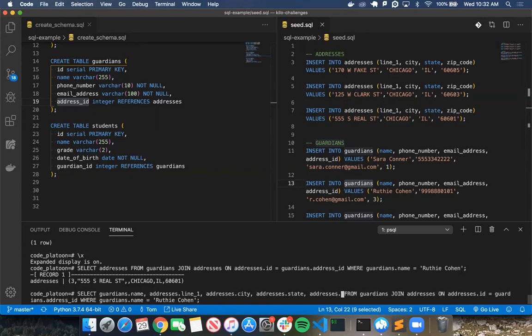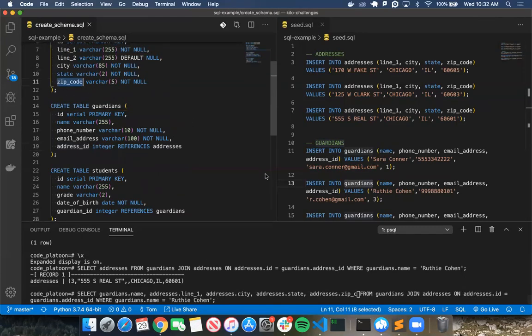Am I missing anything? Zip code. Is that 2 words or 1? You have that as underscore.